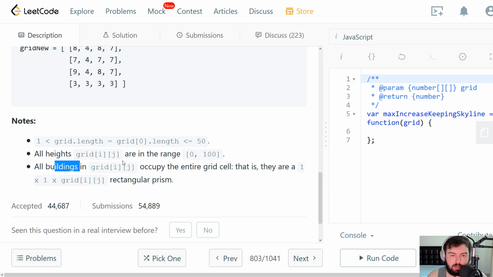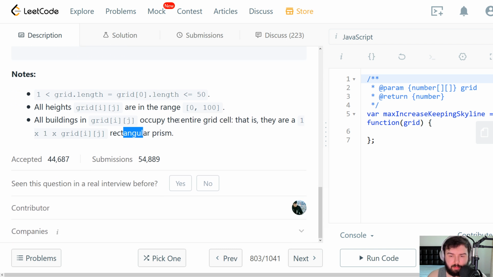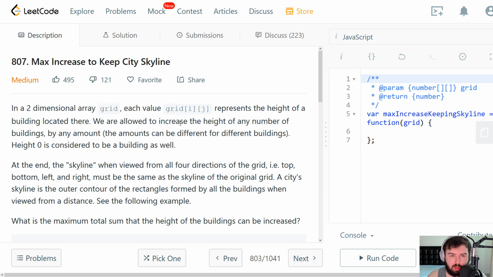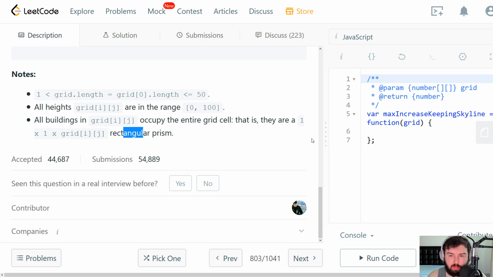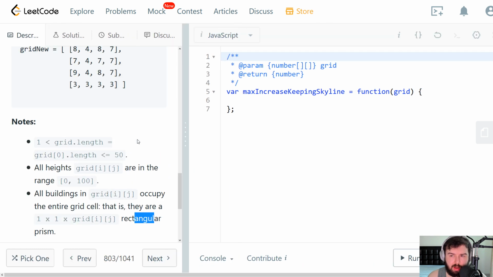All buildings occupy the entire cell. So yeah. Okay. So we can try to go with writing code and see what we will have here.